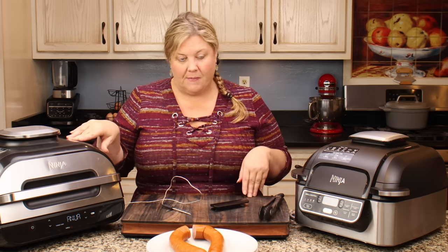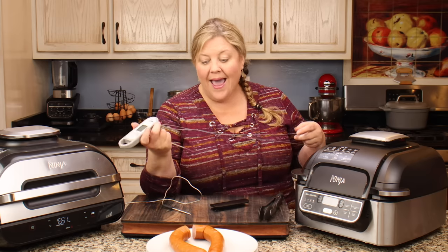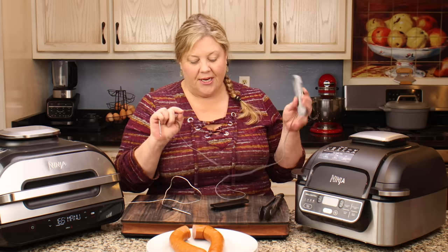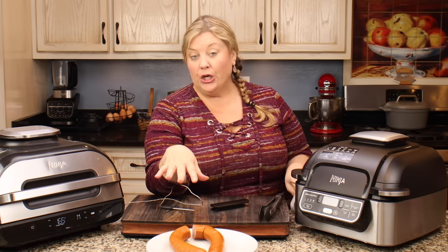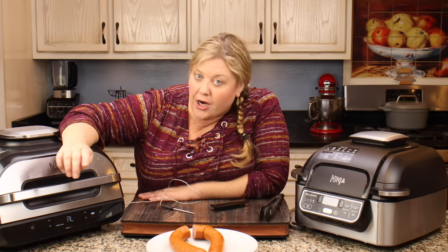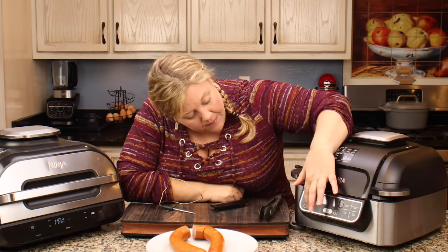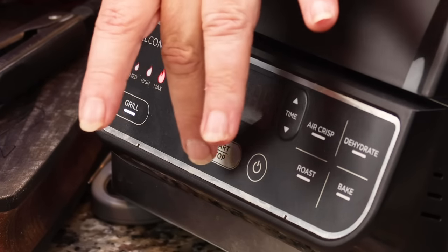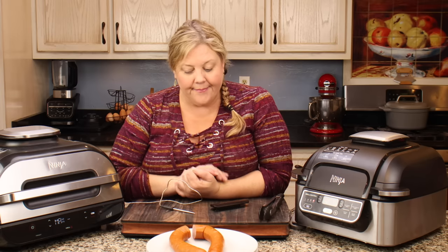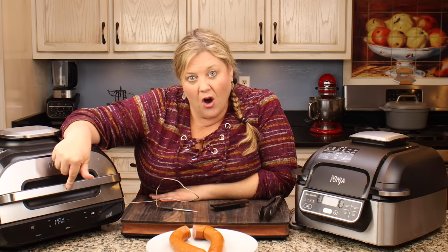If I was to pick between the two, I would definitely pick the XL — but totally my preference. With the original, whether you have the probe or not, you can always use an external probe. Today I'll be doing that when we cook the kielbasa. Even though kielbasa is fully cooked and I could eat it right now, I want it hot and charred — I want to see if I can get the same experience as on the outdoor grill. To do that I need to preheat, and I'm going to preheat on grill max on both of them. Let me get the probes in both and when they're heated we'll put the kielbasa on. I'll set the target temperature to 165 using the smart technology manual function.